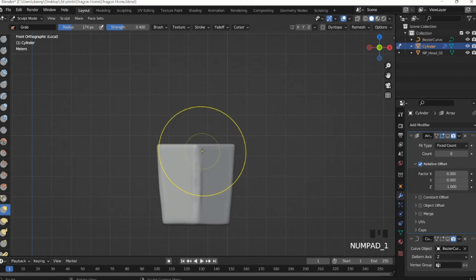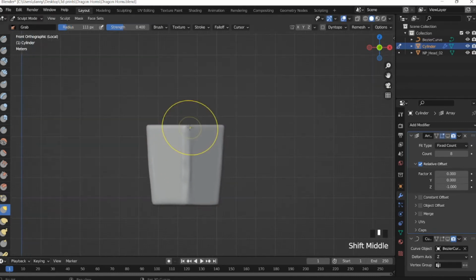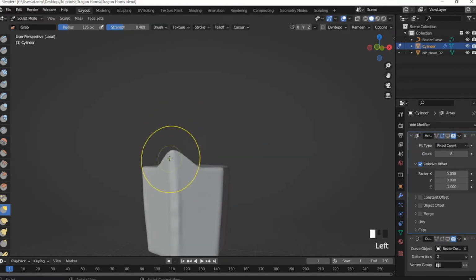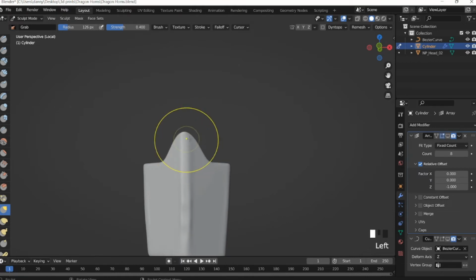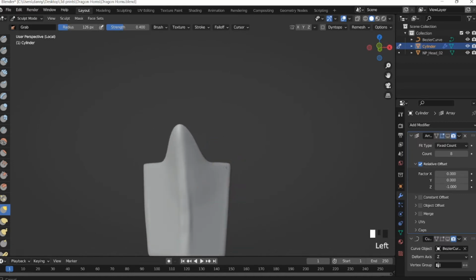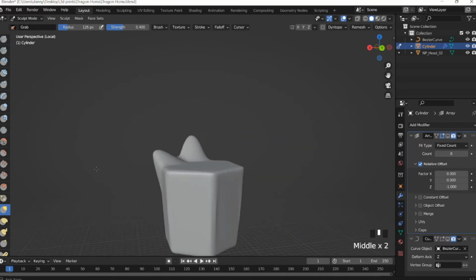And then we're just gonna grab each of these corners and just raise it up and out. Kind of like this, and like this. And then just kind of trying to smooth it out right there. And then same thing over here.